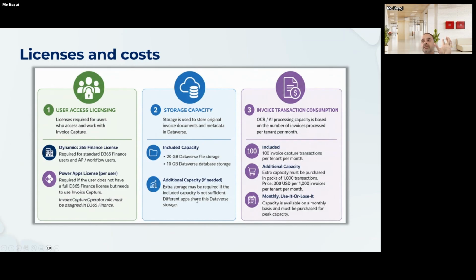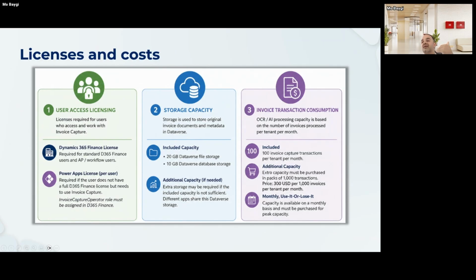The second piece, which I will be less concerned about, is the storage capacity. As you know, you're bringing in files, and they could be 1,000 files per day. They could be many thousands per week, right? They do occupy capacity as they come in. There is some allotted capacity from Microsoft. You have 200 gigabytes of database file storage, that's in place. You also have not only file storage, but you have database storage from Microsoft. So those are in place. You will not have to buy something day one. But if you're using it beyond a certain threshold, then you have to buy additional capacity.